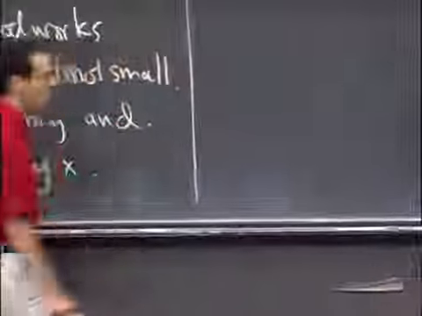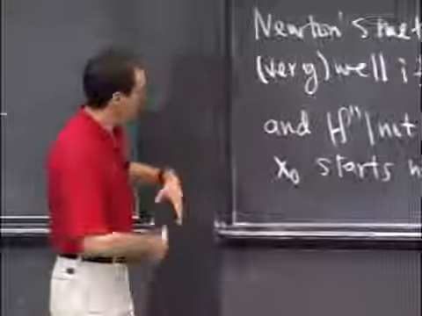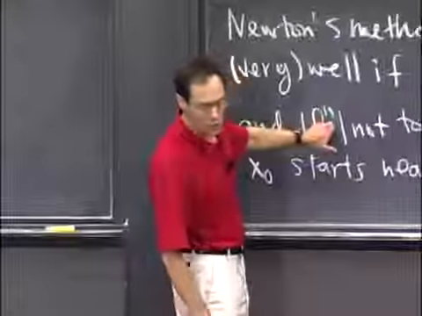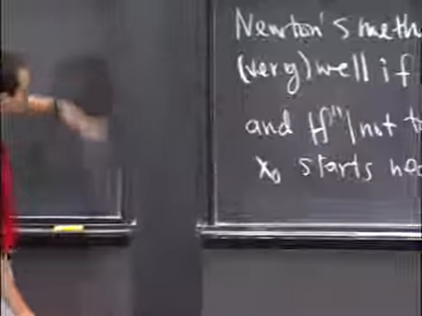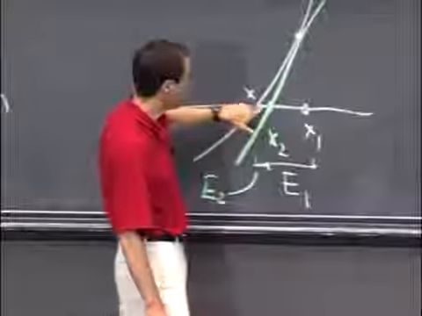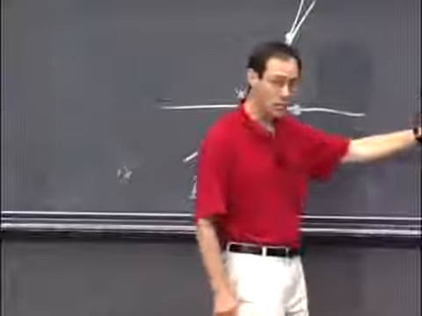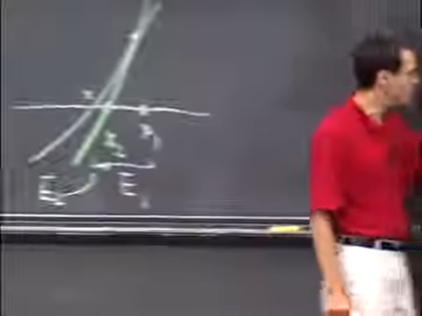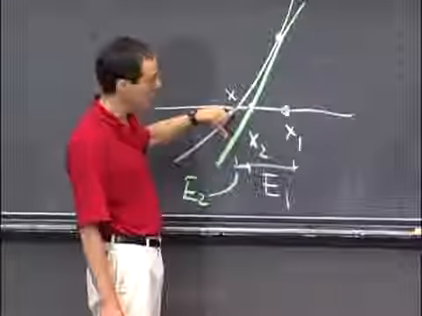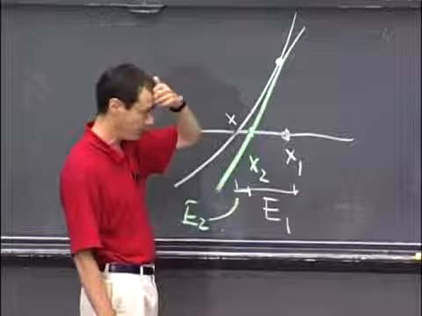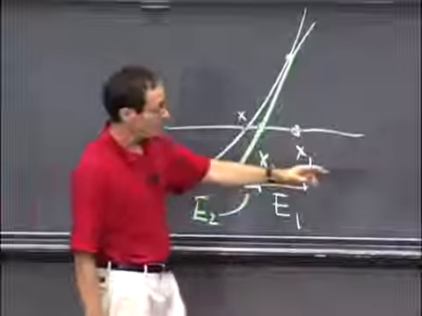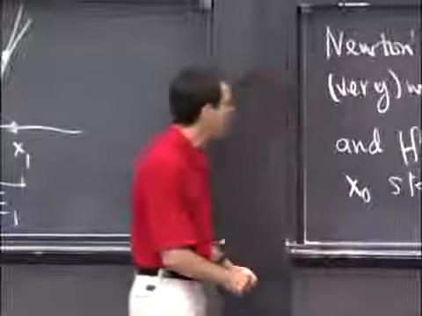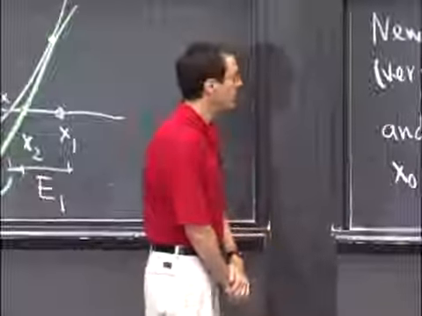And so let me just illustrate to you. I'm not going to explain this, except to say the reason why the second derivative gets involved is that it's how curved the curve is. That's how far away we get. If the second derivative were 0, that would be the best possible case. Then we would get it on the nose. If the second derivative is not too big, that means the quadratic part is not too big, so we don't get away very far from the green line to the curve itself. The other thing to say is, as I said, that x0 needs to start nearby.